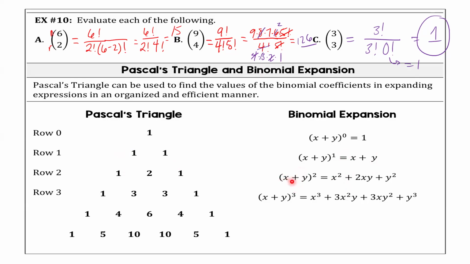All right, moving on. X plus y squared, which is our normal binomial that we factored using FOIL, correct? When I have x plus y squared, what am I doing mathematically? Well, if I go look at row 2, it tells me that my coefficient is 1. The coefficient of my middle term is 2. The coefficient of my last term is 1. And I'm going to follow the pattern of x squared plus 2xy plus y squared, which is what we normally would have. Did you say the middle one has to be 2? Oh, the coefficient has to be 2.